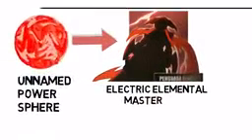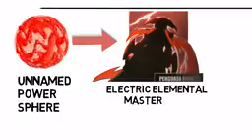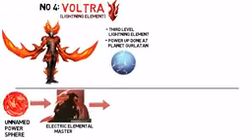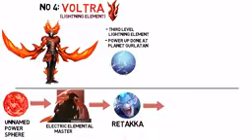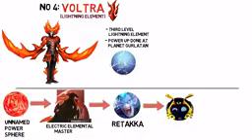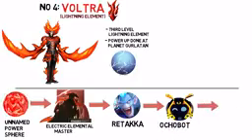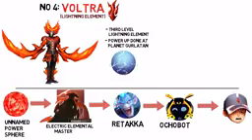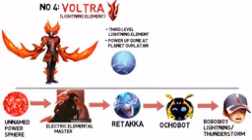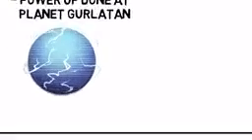First it was in an unnamed power sphere, and then it went into an electric elemental master. We see his silhouette here, and then Retak absorbed those powers, and then like before Hankasa absorbed those powers into Ochobot, and then Ochobot gave these lightning elemental powers to Boboiboy, so we get Boboiboy Lightning and Boboiboy Thunderstorm.